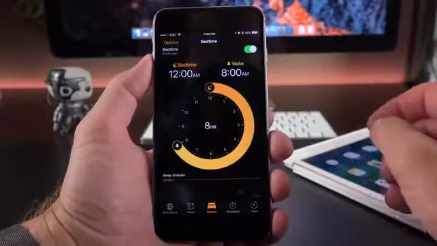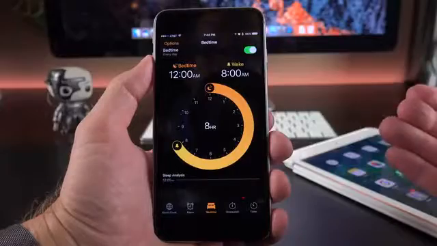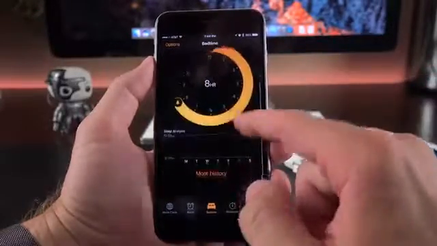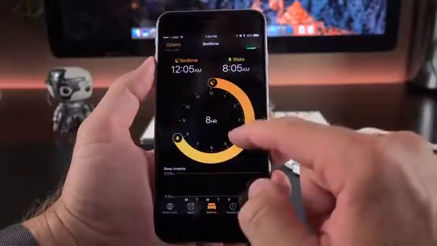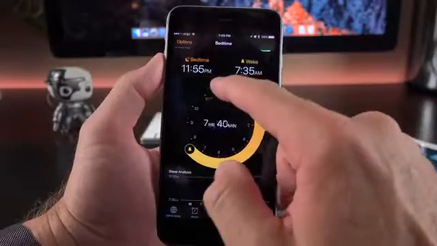So basically you can schedule your sleep and wake time, and the device reminds you when it's time to go to bed. And once you get a reminder, you agree to the fact that you're actually going to sleep, and this helps you to keep track of your sleep pattern. And of course I can edit this. I can either just move this around to maintain 8 hours of sleep, or I can change the endpoints.